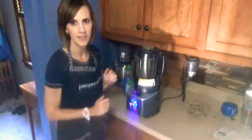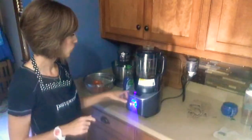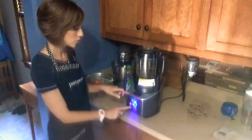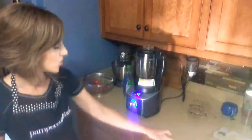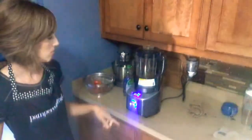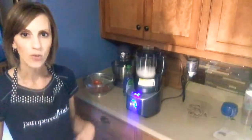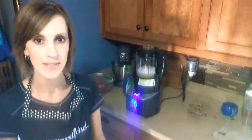We'll turn it on. And I know you cannot see this from where you're at, but we're going to just turn this dial until it says heated wash and push the button. Okay? So it also shows the temperature. When I started that heated wash cycle, it said 140 degrees, so that is what it's going to get up to. This heated wash cycle takes just right under 5 minutes.